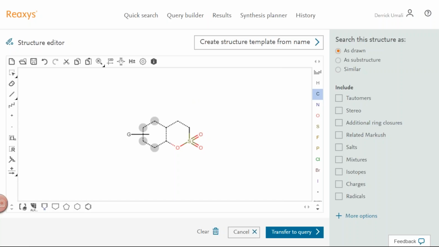And George, I'll send you an email and we can maybe send some examples to help solidify substitution versus substructure search so that you can get an idea of how that works.